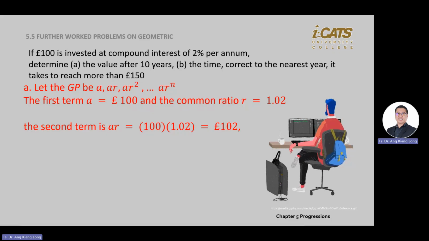Okay, let's say I don't use 2%, I use 10%. If the first number is 100, the second number is what? 110, right? How do you get 110? You take 100 multiplied by 1.10, right? Understand? You see?